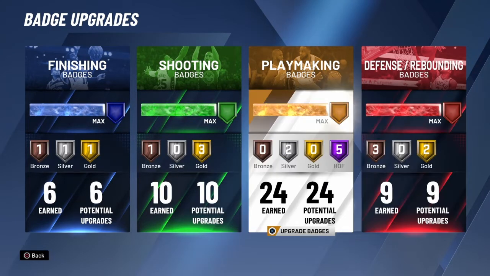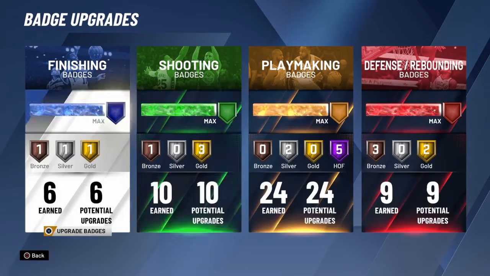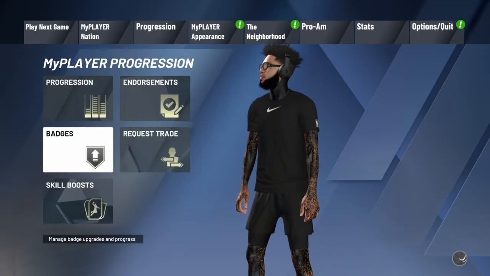But the build I'm showing you guys is going to be the same height and the same weight, but these badges are going to be way better. It's going to be way better badge numbers. It's going to be the same attributes and everything.